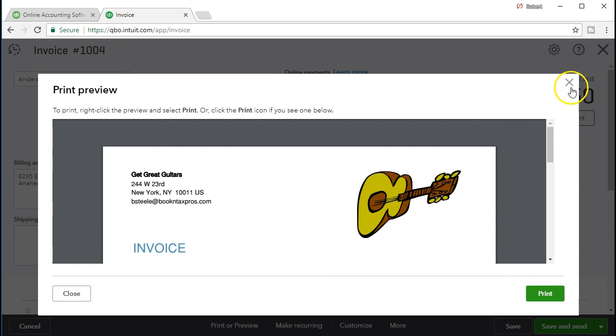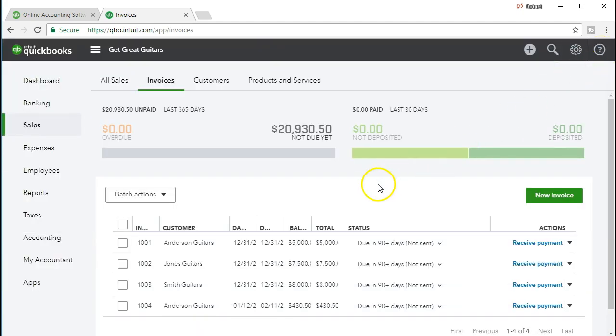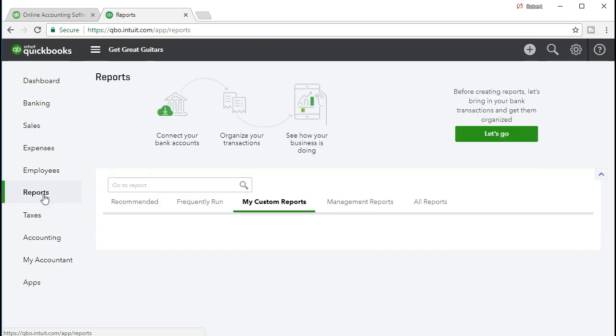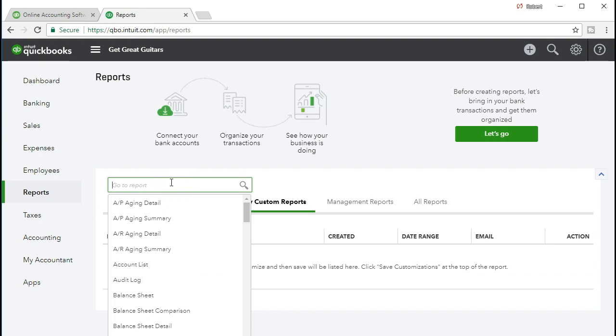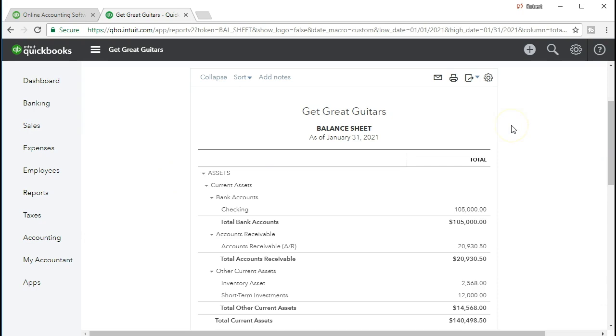Okay, so now I'm going to go back and let's take a look at the financial statements and see what happened there. So this has been saved. We're going to X out of this, and then we'll go to the reports and see what this has done. So we'll go to the reports. And I want to take a look at all the reports. So let's take a look at the balance sheet, the main reports, the financial statements. We'll first take a look at that balance sheet. And we're going to change the dates from 01/01/21, the year that we are working in, to 01/31/21, the first month of that year. And then we'll run that report and see what happens.